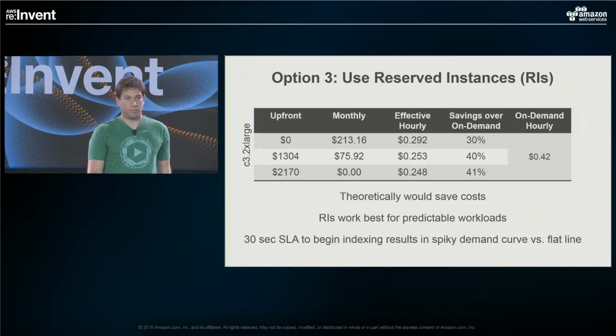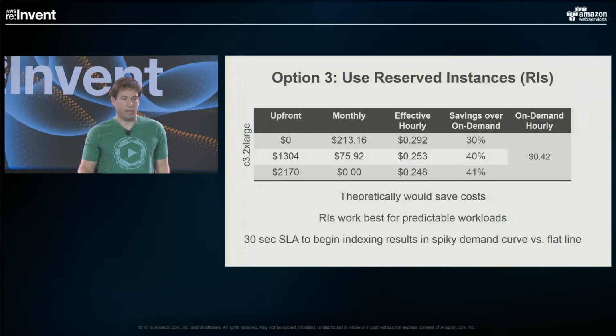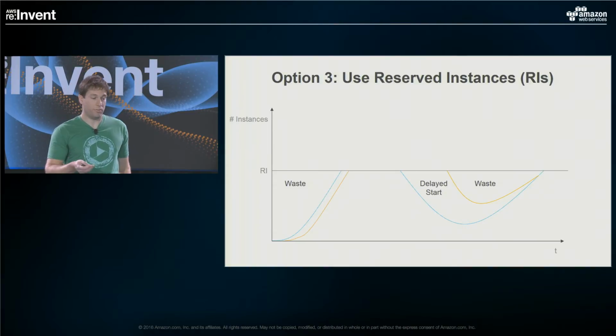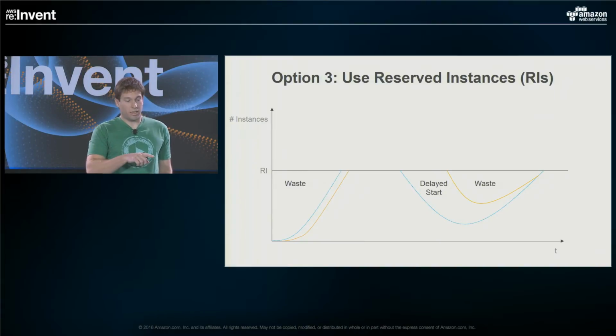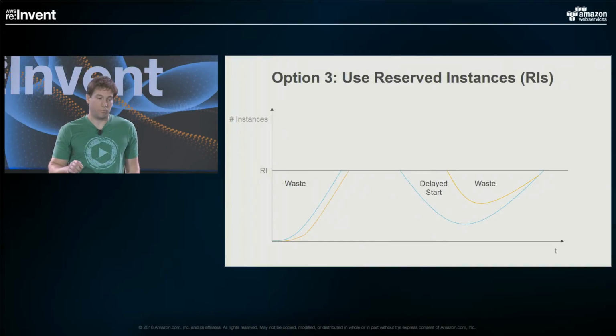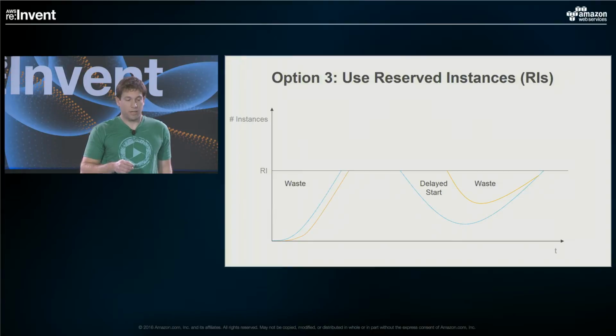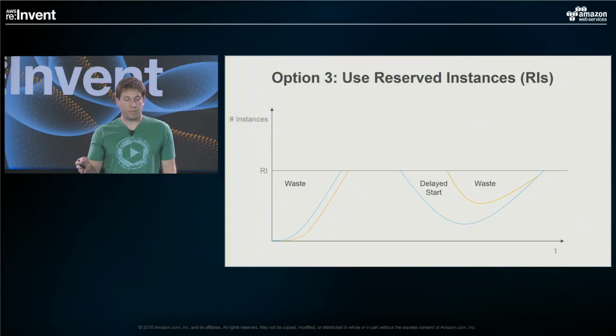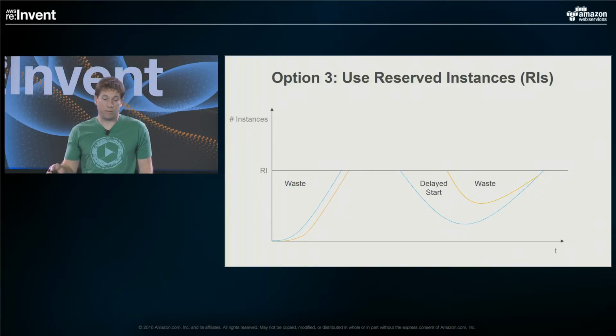But they really don't work well if you have a spiky demand curve and if you want to fit to a close SLA. Now, if you don't care about fitting to a close SLA, reserved instances can still be a good option. And we actually tried this for a little while, just to be able to play with putting a little bit more scale on the searching within the video services. So in this case, the horizontal line is the number of RIs. And you can choose to only run a number of instances for which you have prepaid RIs. And what you find is that when you get a spike of demand, you end up with a delayed start to when you can begin processing those workloads. And invariably, there's still some waste, because you need to have a certain amount of spare capacity. And so when you're not actually making use of those instances, you're still paying for them, and there's waste.